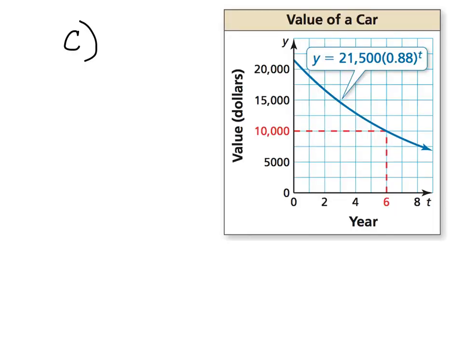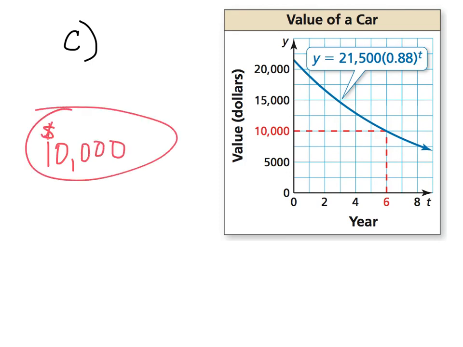C says use the graph. So we want to use the graph to estimate the value of the car after 6 years. So I graph this, which, if it says use a graph, use a graphing calculator. Punch it into a graphing calculator and see what it says. So after 6 years, what is the approximate cost? It's going to be approximately a value of $10,000. If you double check your math, this is important. If you actually wanted to plug it in, which is actually a better deal anyway, take your original equation and for years, plug in 6. So after 6 years, figure out what it would cost. And if you did plug that in, you would get about $9,985, which is approximately $10,000.